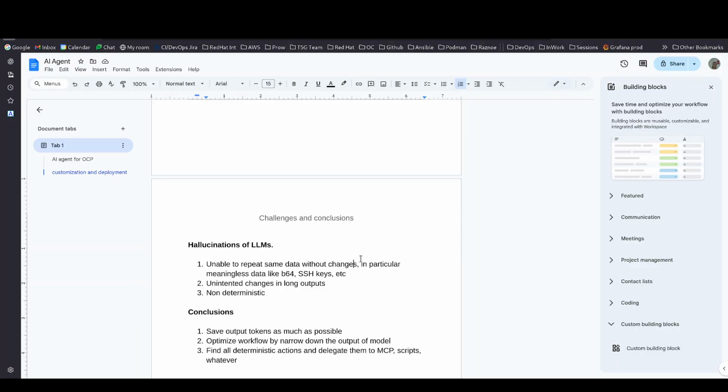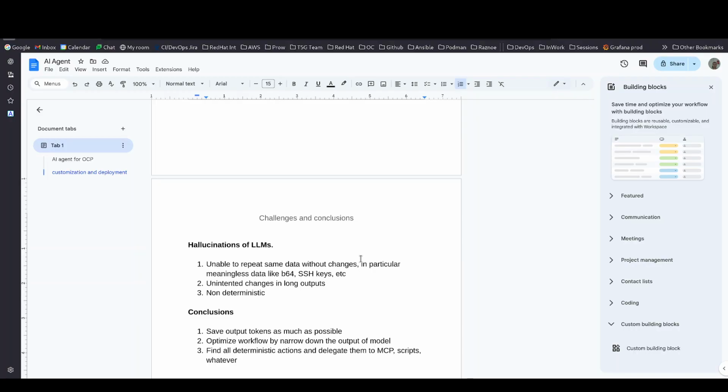And that's the problem, because if you have something like that in the cluster configuration, you're screwed. Everything is broken because of one symbol change. A search key will not work with one symbol changed. It's a critical change. You cannot rely on the LLM to repeat such kind of information. And the same thing goes for base encoding, any other encoding of data actually. So this is one of the challenges I had to hit here.